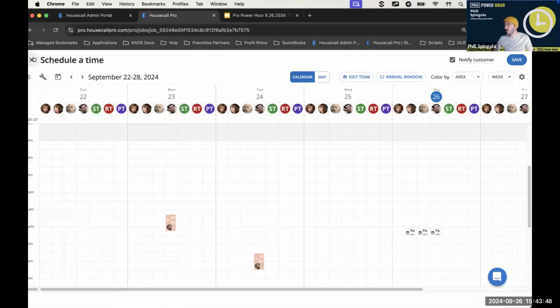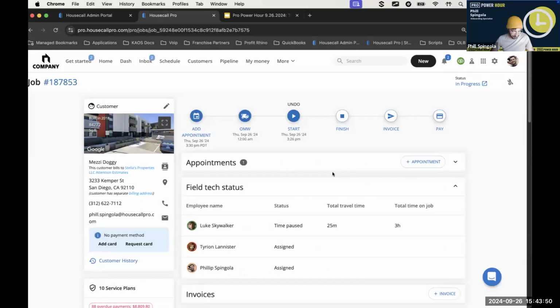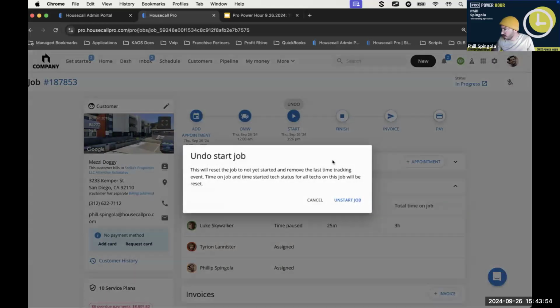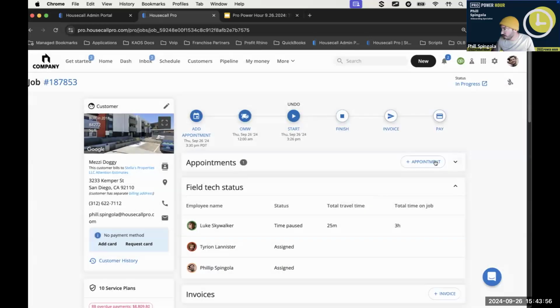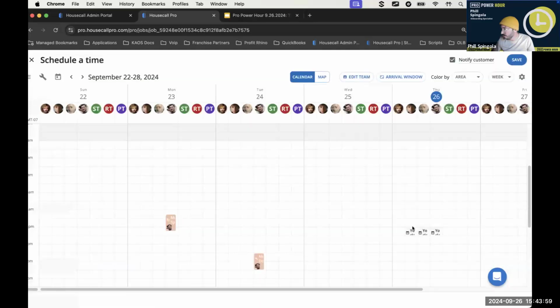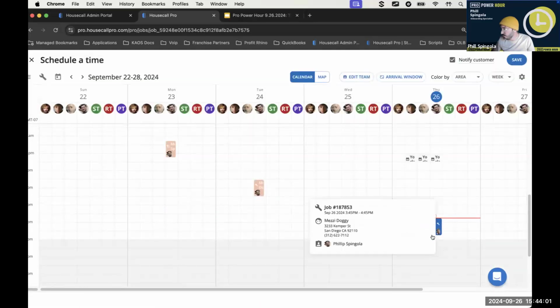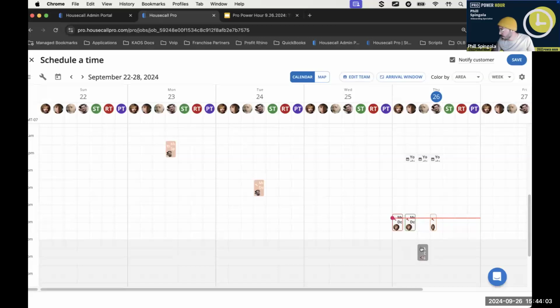Let's try it from the mobile app. So we're going to add an appointment. Let's add it for a little bit later under Luke.